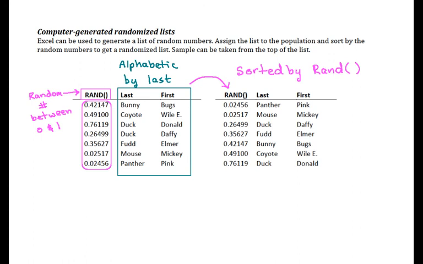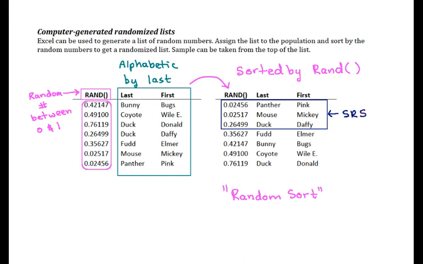And what we have here is what we would call a random sort. Once you have your data in a random sort, you can just start pulling from the top of the list, something that feels completely deterministic, the opposite of random. The behavior now feels not very random, but it is still generating random samples. So I could get my simple random sample of size 3 just by taking the top 3 on the list.